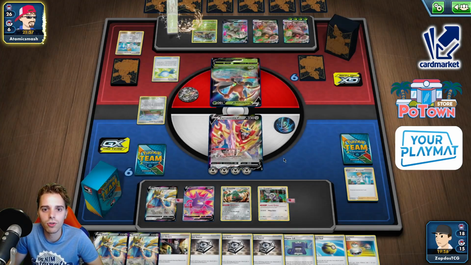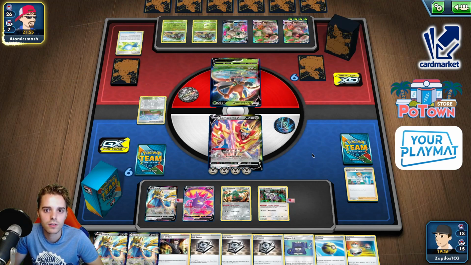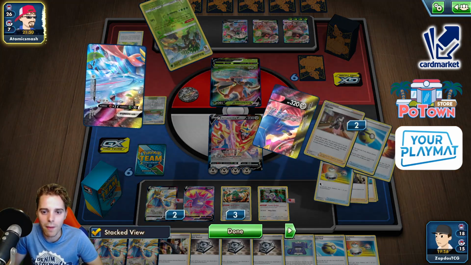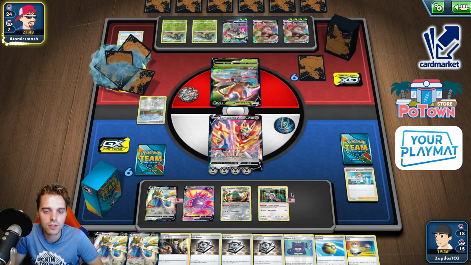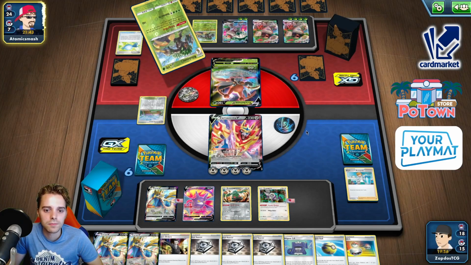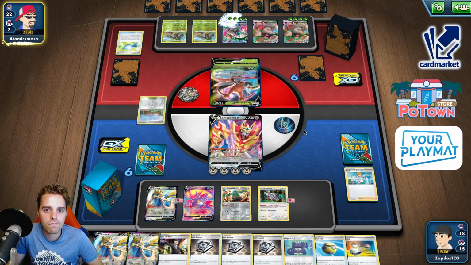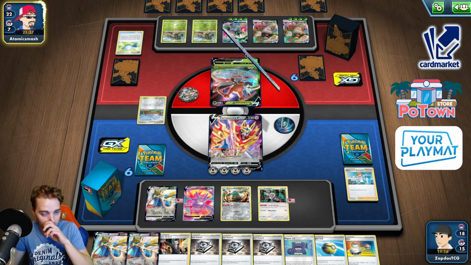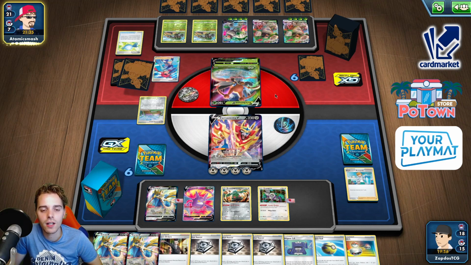Rare candy again. Don't even know if he has boss's orders in the hand. 6 cards. For all we know, he doesn't have boss's orders in hand, and we just buy ourselves some time to summon Zacian V-Union. This guy can 2-shot us with the Rillaboom V. Oh, look at that, 4 energies on the Rillaboom V. Being able to use Wood Hammer is an option. Skyla switch, Skyla Air Balloon.